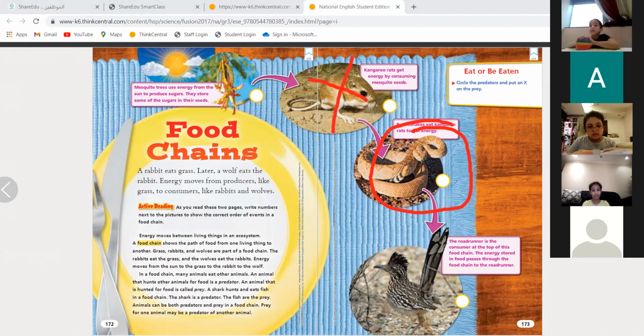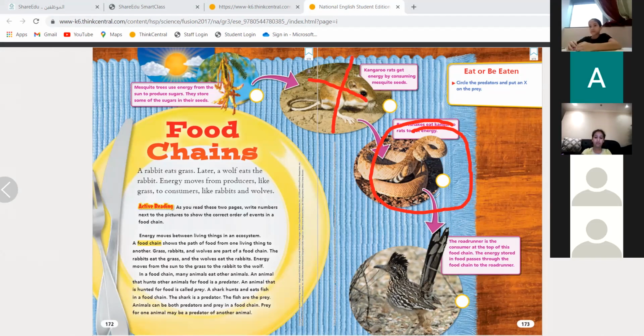The rat. Now, what about the bird, the road runner and the rattlesnake? If the road runner eats the snake, the predator is the road runner. What about the rattlesnake? It is not the predator, it is the prey. So an animal can be a predator and a prey sometimes. See? A lion cannot be a predator all the time. Sometimes some animal can come and eat this lion. Also the rattlesnake.